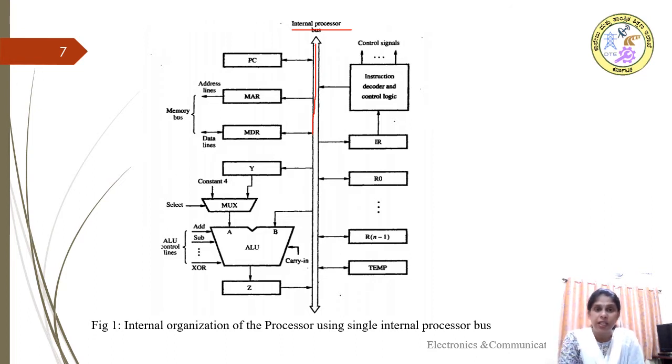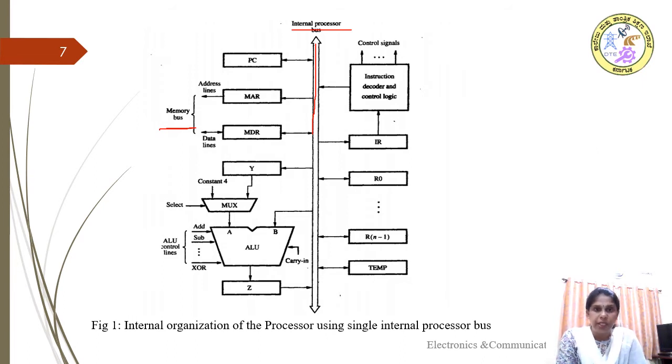This bus is different from the external buses we considered, like memory bus, address bus, data bus. All those buses are different. This bus corresponds only to the processor to move the data from one unit to another unit within the processor only. It won't interconnect with the other parts of the computer. For that, we are going to use the memory bus. Here you can observe this is the memory bus. It will connect the overall processor with the memory of the computer.